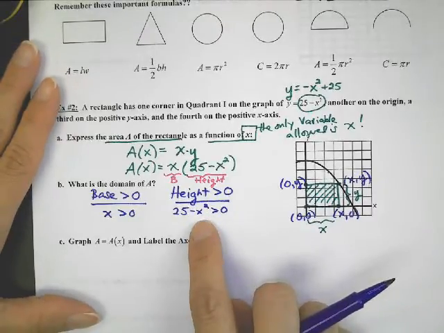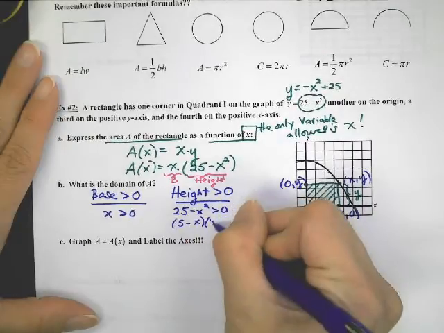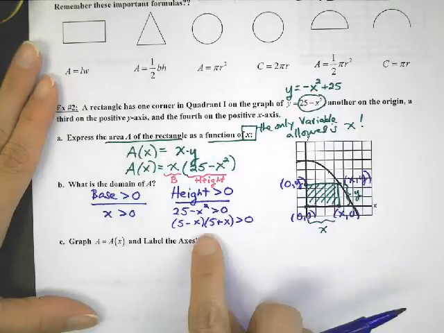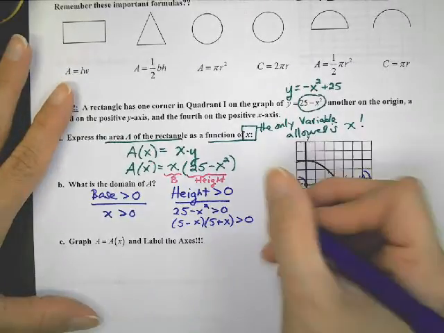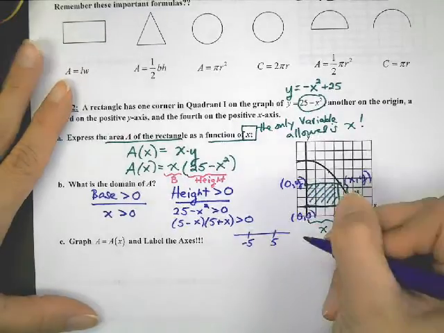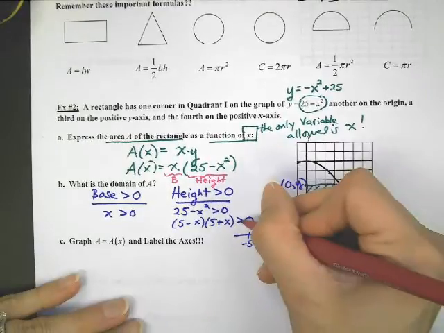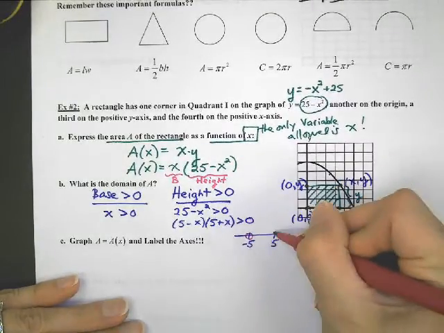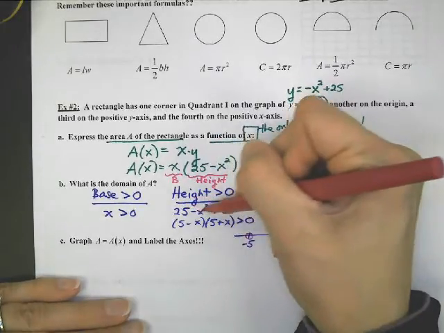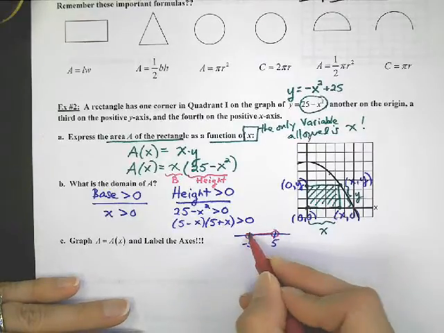Okay, the first thing we're going to do is factor. And how do you solve a quadratic inequality? We have to draw a number line. So let's go ahead and draw the number line here with -5, +5. Are they going to be open bubbles or closed bubbles? It says greater, so I'm not going to use those. And I always like to start with 0. Is 25 minus 0 positive? And the answer is yes. So this is the section of good answers.